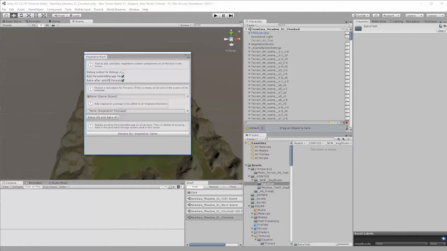So it's going to not only add the vegetation system component, but it's going to add a persistent storage package, and it's going to bake it for every single tile. It stops you having to do it manually. I've done it once manually and it took hours, days actually, and having done that, I taught myself how to write some editor scripting, using the existing script that was there and messing around with the API.